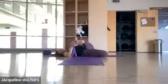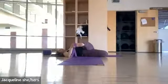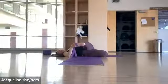Again, make that torso long. Press your left hip away from your body. Keep breathing.